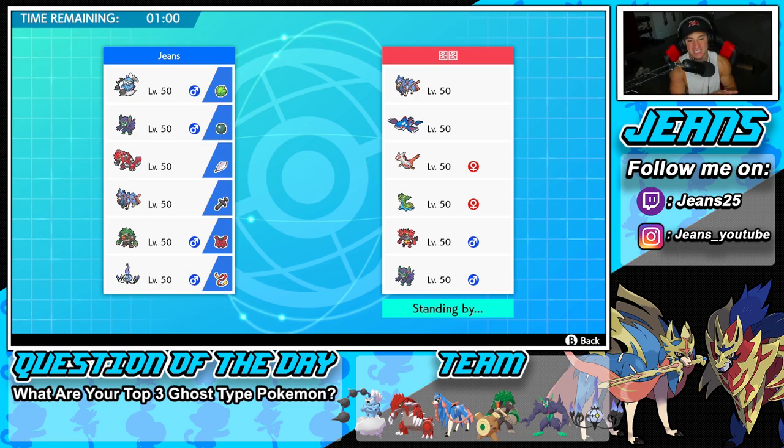We're going up against a Zacian and Kyogre team with Latias, Storm Drain Gastrodon, and then he's rocking out with Incineroar and Grimmsnarl as his final two Pokemon. Okay. How should I play this one? How should I roll out into it?